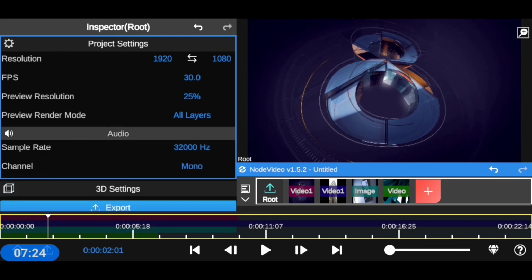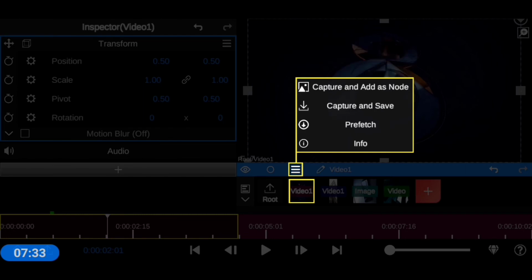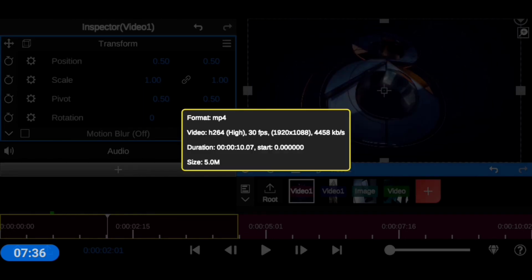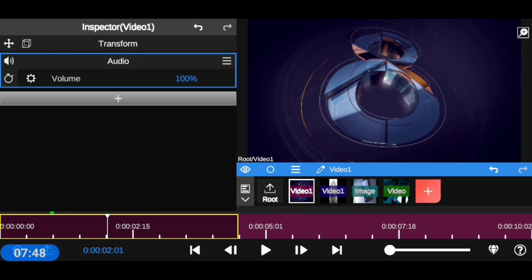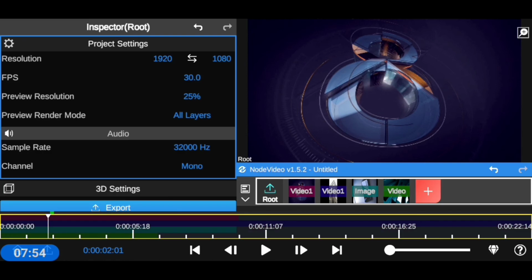The next one we're going to be looking at is the audio. You want your audio level to be on what? Mono. You have to check as well, because when you click on the audio and check the information, this video right here doesn't have audio, but if it has audio, you are going to see what audio level this video was captured at. Then you can also set it at this audio level here, right? So you can set your audio sample rate and the channel, either stereo or mono.